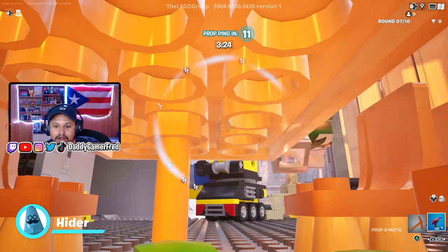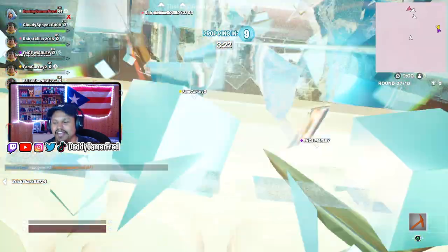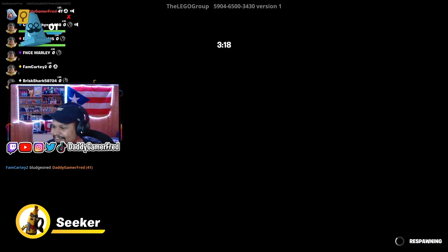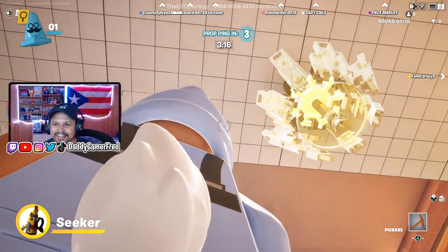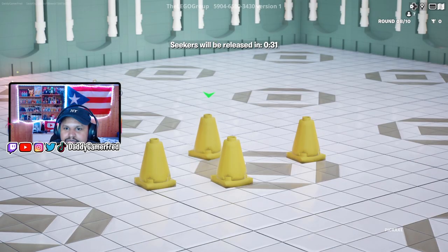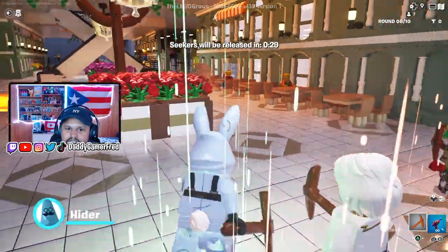Oh. Okay, they can get me. All right. It's not ungettable, but it is a hard place to hide. Okay, I got it. Okay, just try. 30 seconds. Come on, let's go.